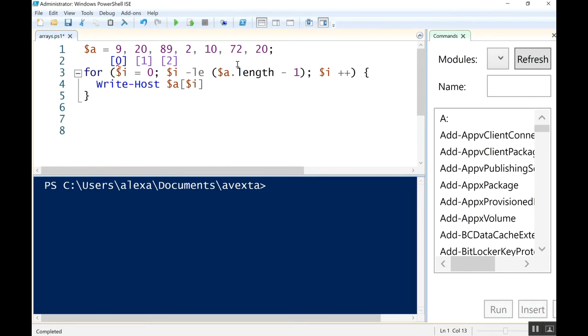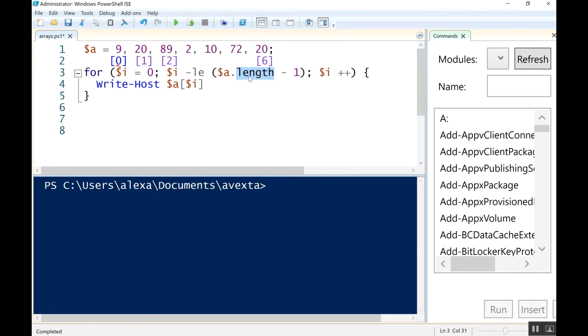You're going to notice that although I have 7 elements, the highest element I can actually access is going to be the 6th element. Why? Because we started at 0. If we had started at 1, then this would be a 7. But because we started at 0, the highest element I can reach is 6. Well, what does the dot length function return? This actually tells me the actual number of elements in my array. The number of elements available is 7.